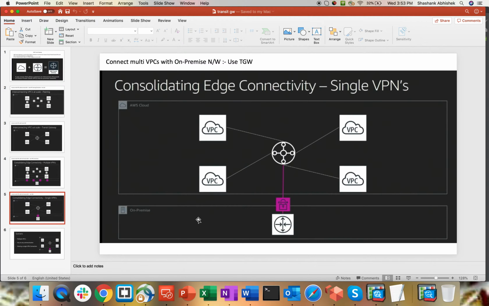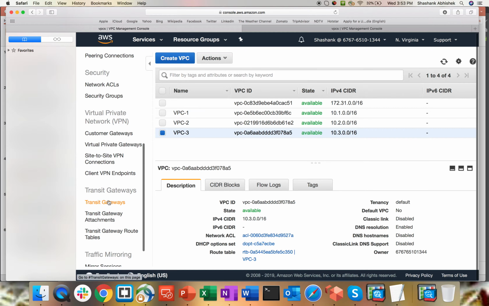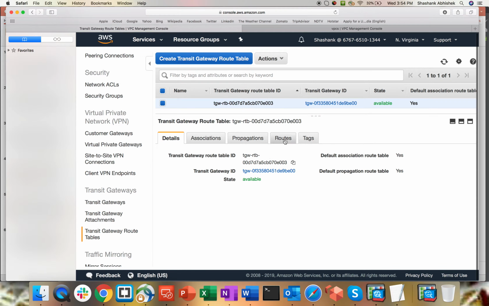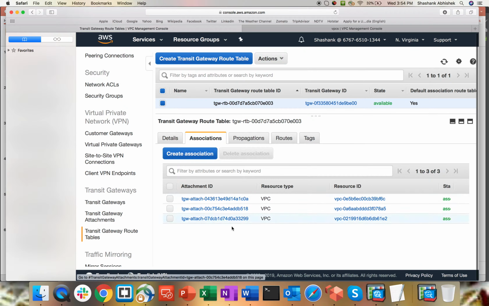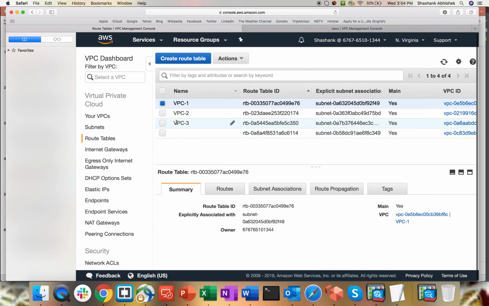This is the same thing that we have done with the help of Transit Gateway in my previous video. I have created three VPCs, and with the help of Transit Gateway, the instances are communicable with each other. If we go to the Transit Gateway, I have created one, and if we go to the route table, we have routes for all these three CIDR blocks in association with all three VPCs. For the return traffic, if we go to the VPC routes, each VPC route has been added.